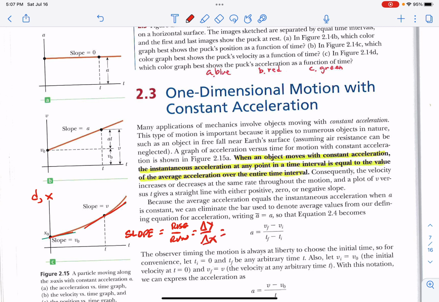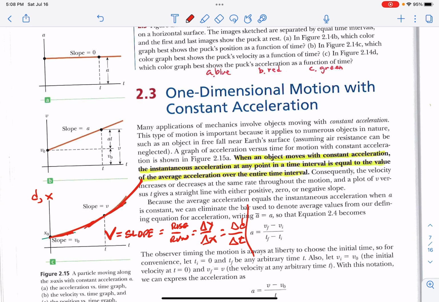In this case, my change in y is the change in displacement, and my change in x is the change in time. And of course, we know that the change in distance divided by the change in time is velocity. So this is a graph of velocity. The slope of my line is the velocity there, the velocity there, the velocity there. The velocity is getting greater and greater because the tangent to the point along that curve is getting steeper and steeper.